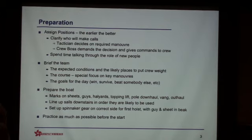And then there's preparing the boat. Marks on everything. We'll give some specifics later on, and obviously this is very, very important specifically for the person who's going to be right in the middle of the boat, primarily the pit guy, because he's the guy who controls most of the up and down ropes, so the marks on that to make your life easy are important. So we've got a great presentation that Simon Pickering, who's a great pit guy, put together for last year, and it'll be on the web as well, and we'll run through it a bit later on.